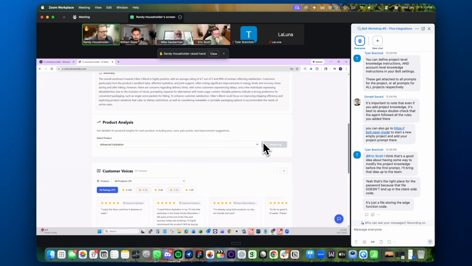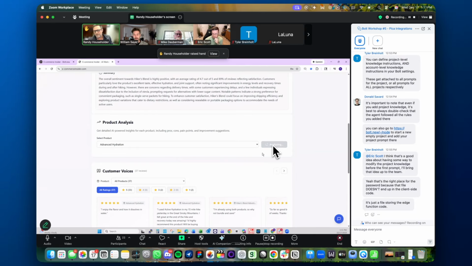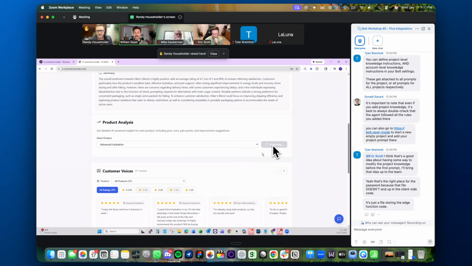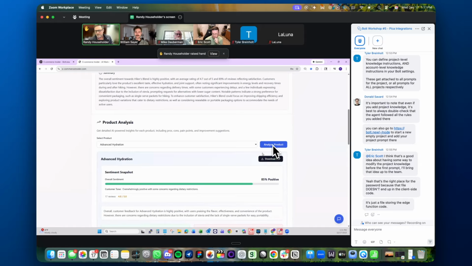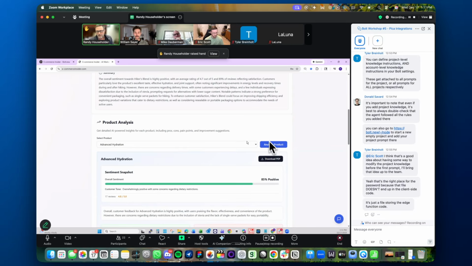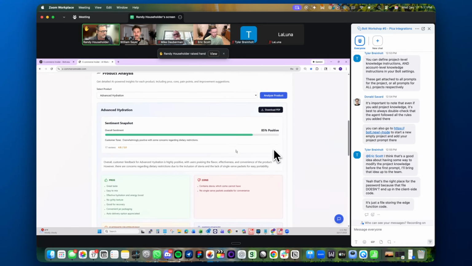Now, what's kind of neat about this app is not only are we using reviews, but we go scrape product pages for context as well. Then we also use image scraping. So we scrape the images to see if there's any text overlay. So if you're a supplement and you've got your fact sheet with your ingredients, we're going to grab all those ingredients also. So we're not only scraping the reviews, we scrape your product pages, and then we scrape your product images for any text overlay.